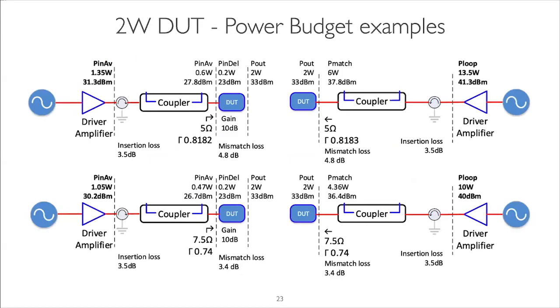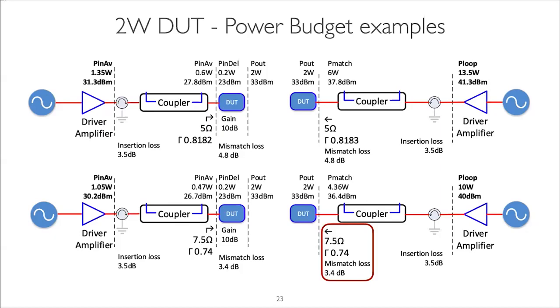So let's see 2 examples. Okay, this is a 2-watt device, and the next slide is going to be a 10-watt device. It's just to kind of explain what numbers we're looking at here. So there's 2 examples here. What we did is, let's say we have a device that has a 5 ohm impedance and a device that has more forgiving 7.5 ohm impedance. So let's just take one example here, the lower case. So let's say my device is a 2-watt device, and it's outputting 2 watts, and it needs to be matched at 7.5 ohms. Okay, so what kind of amplifier do I need to be able to overcome that?